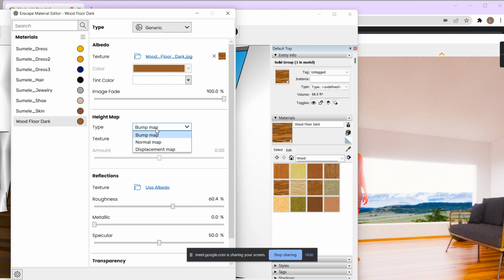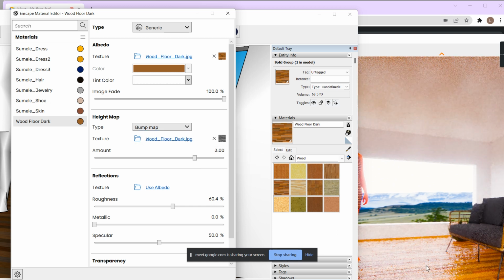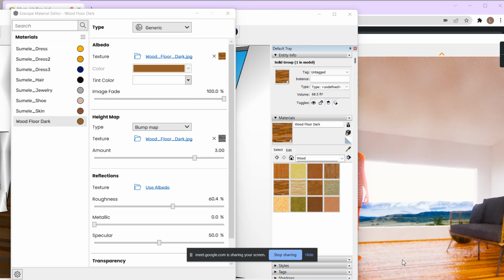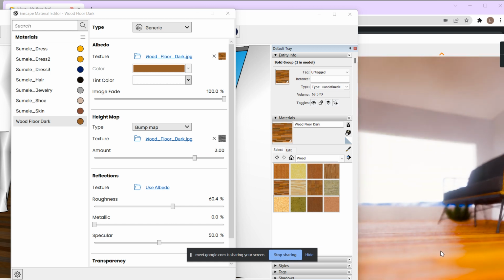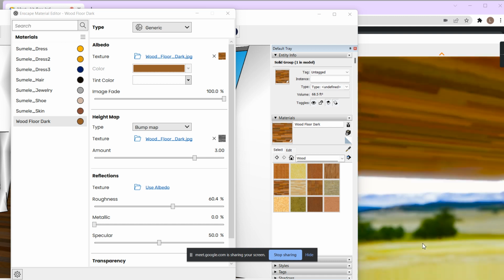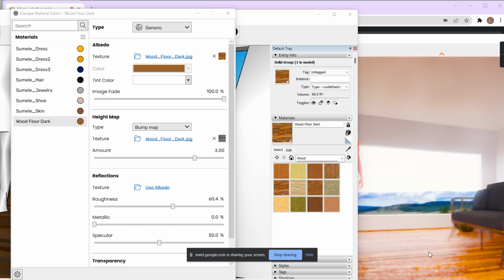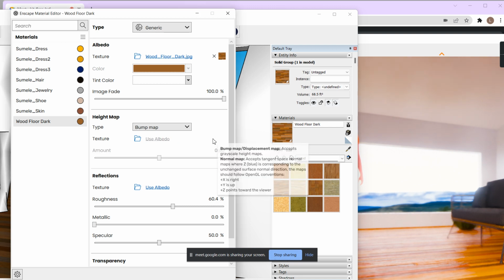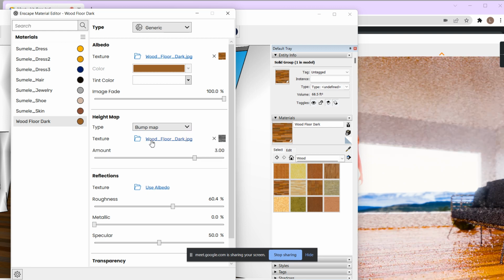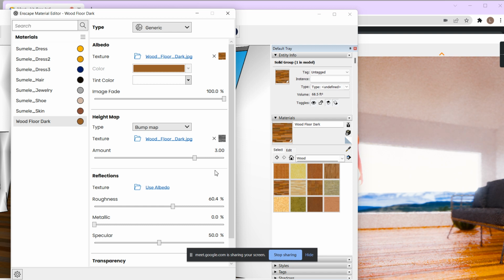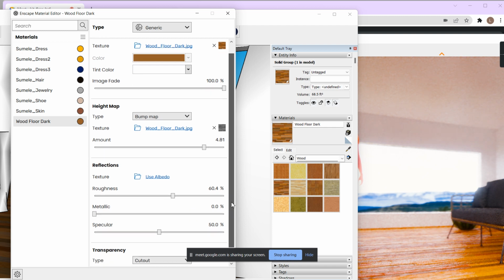And bump map, use it. Let's see, look at that. Have you seen any detailing? Look at the floor. Right now, there is detailing of the floor. And if I close this one, right now it's plain, right? And if I'm using bump map and use the same map, see, it has taken height. And if you increase the hardness, okay?